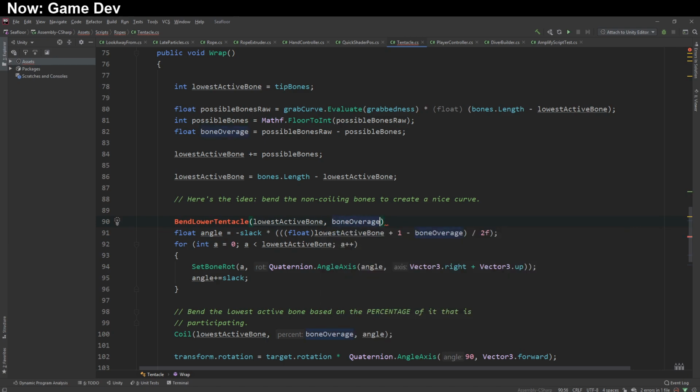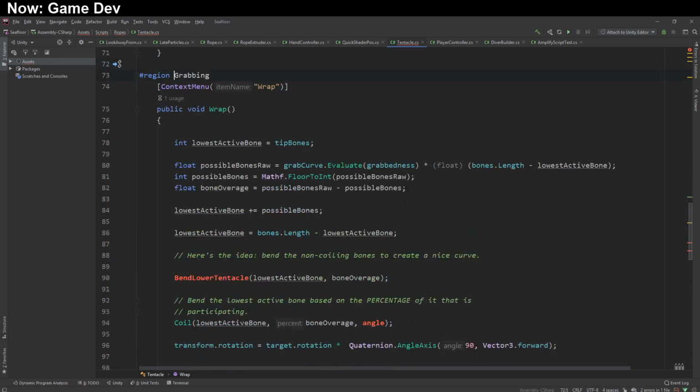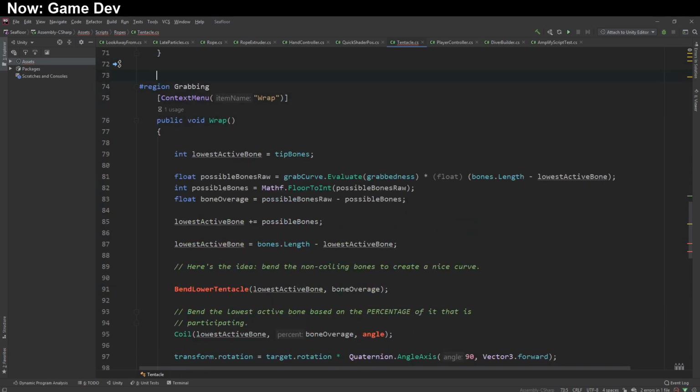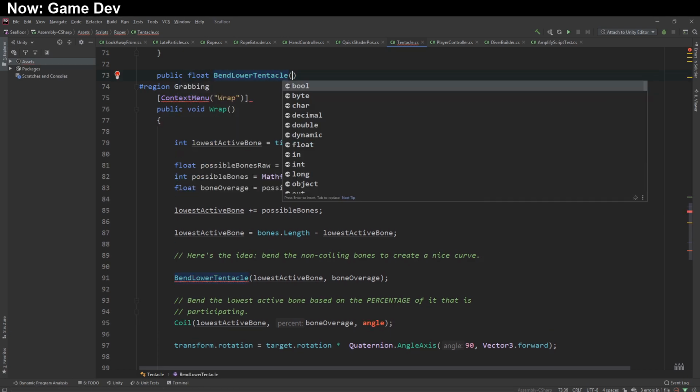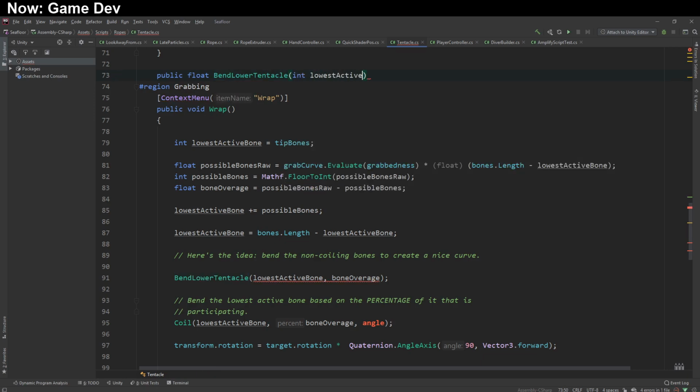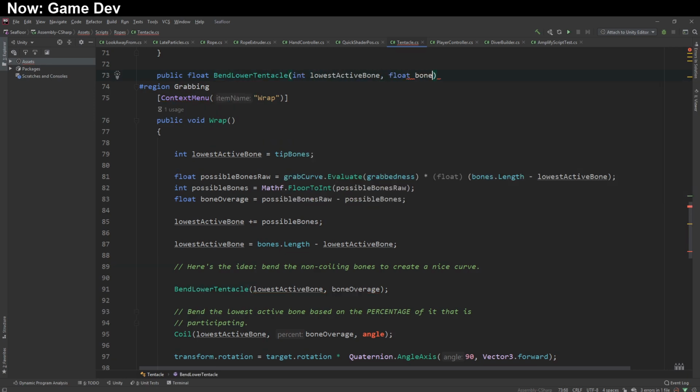There we are. So then we just grab this, and cut it. Public float bend lower tentacle, it needs to be a float. Bend lower tentacle, int lowest active bone, float bone overage.